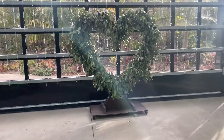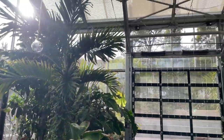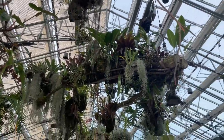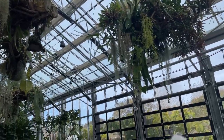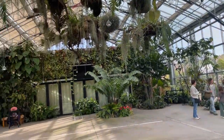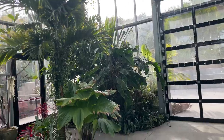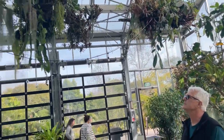So, with my heart in tow, and there's one in a topiary, we went into the greenhouse because, again, botanic gardens have indoor gardens as well for you to enjoy the varied plants from all throughout the world. So, I hope that you can enjoy a botanic garden soon in your area, or if you're visiting from out of town, get out there and enjoy the beauty that's out there for all of us to enjoy.